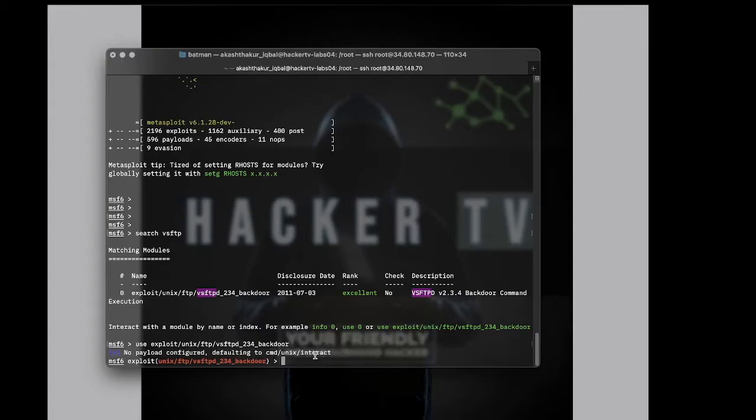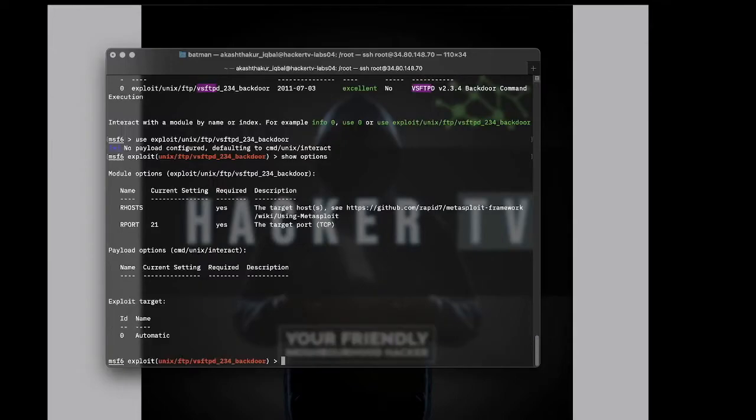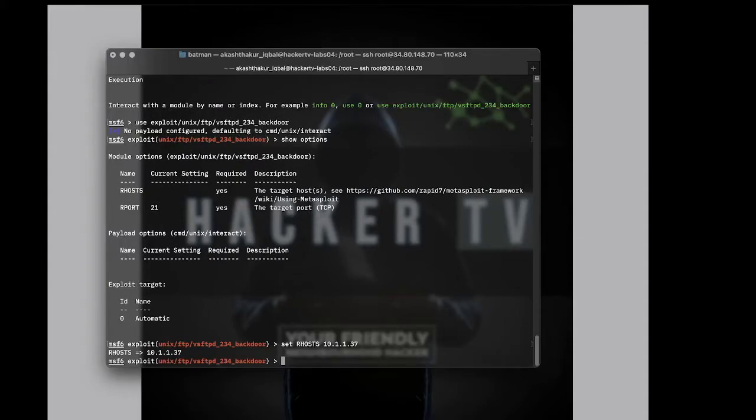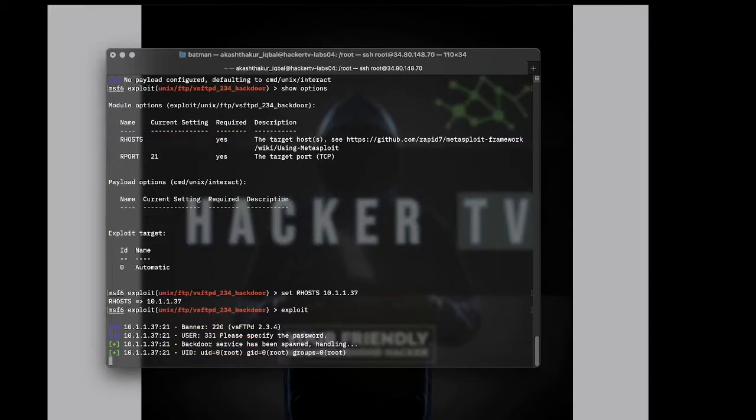Before we run the exploit, it's important to understand what options are available, and we need to configure the mandatory options. Right now the service is running on port 21, so it's fine. The next thing is the remote host, or the target in our case. We'll configure this option by using the set command, set RHOSTS followed by the IP address of the machine. Now that we have configured the exploit, the next command is exploit, to start the exploitation of the host using the vulnerability.